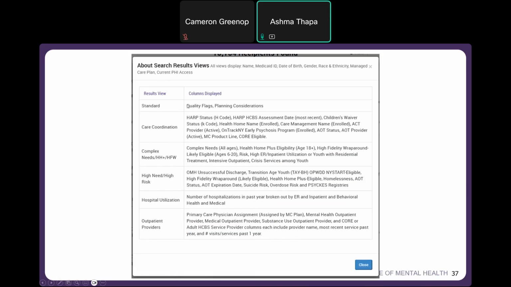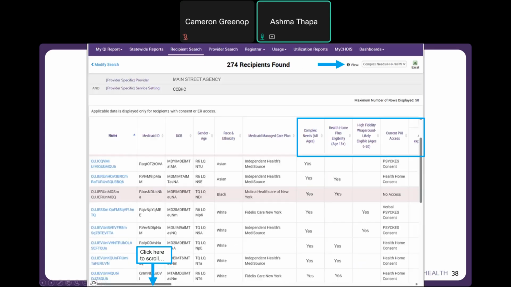And comparing that to the columns displayed, as you can see, we have all these additional columns made available for you to take a look at if it applies for the search that you are completing. So that is another option. Let's say we applied one of these advanced views. How is that going to look in our application?